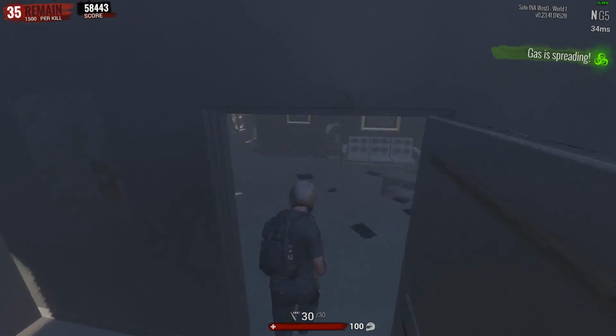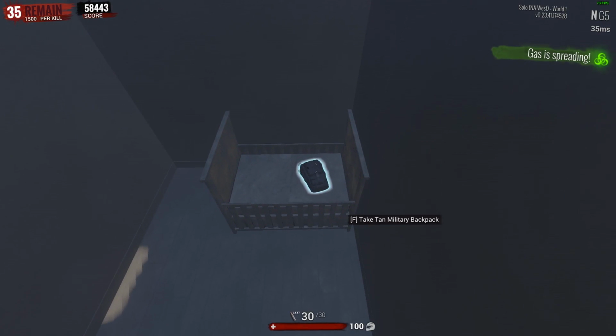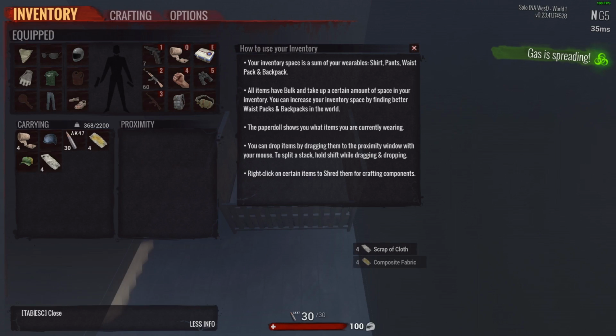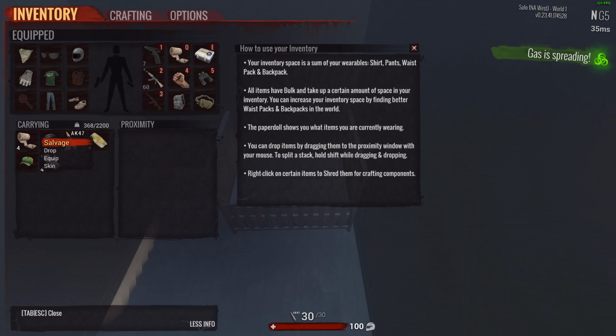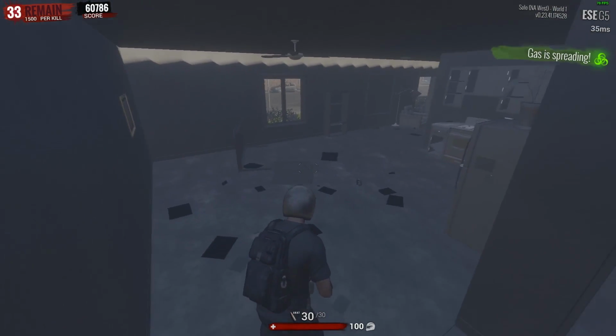Okay, I don't hear anyone here. And this place looks to be bone dry looted. Somebody doesn't understand how to make the stuff. Nice. Okay, so now I need duct tape to make makeshift armor, right? Oh, armor scrap too. I'm not gonna do that yet.